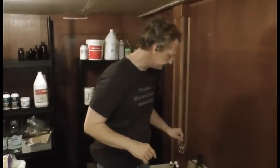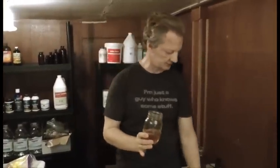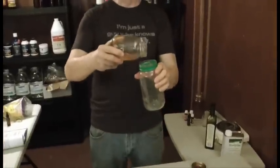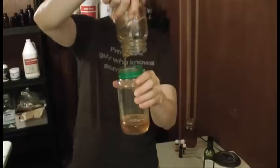Now, what you're going to do, you're going to get some honey, unpasteurized honey. You get this straight from the farm. Like I said, in Canada, I'm fortunate enough to have access to honey from a farm.